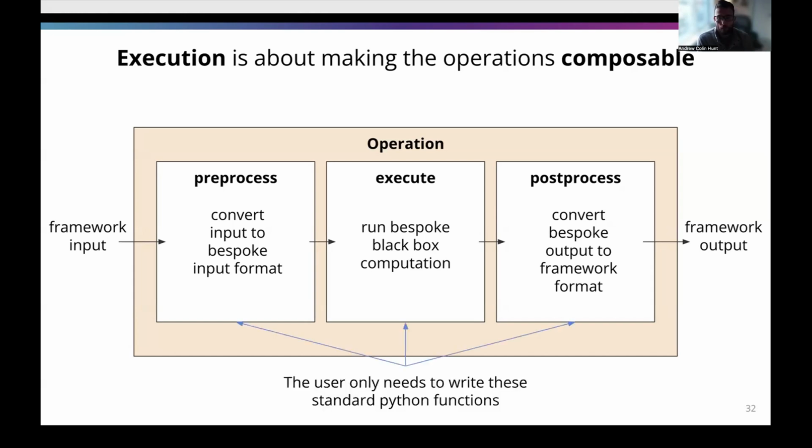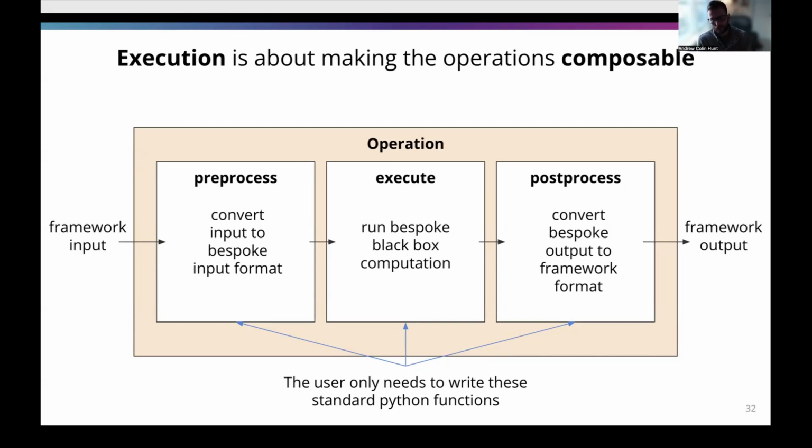But what we get from this, if we do this, is we make the operations composable, but we also get some other things for free. And what's nice about this is actually this is what people are doing right now. If you're doing protein design, you are doing all of these things already just in a bespoke way. And so I think if we set it up right, all you're doing is you're converting that bespoke effort where everyone's writing their own pre and post processing into someone does it once and then it works. But what you also get from this is some additional background from the framework.